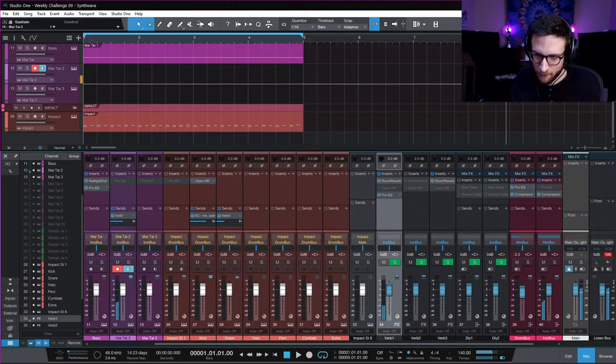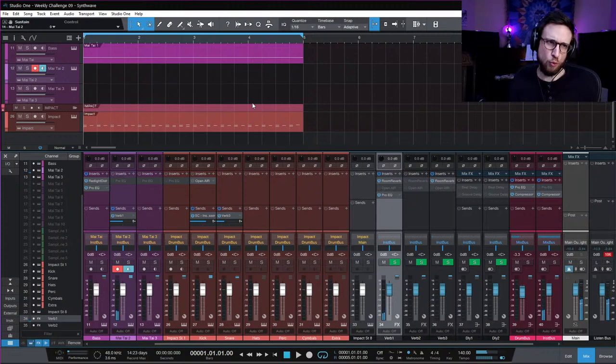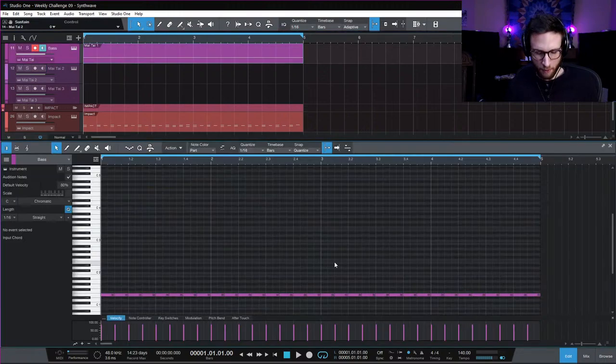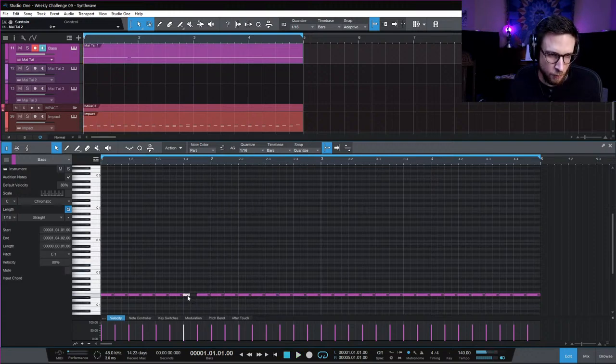Then this time, they will go into this version. Yeah, let's try that out. Okay, so I'm just gonna program the bass to do it first. We need one of those little things, right? Boom, boom, boom, boom.